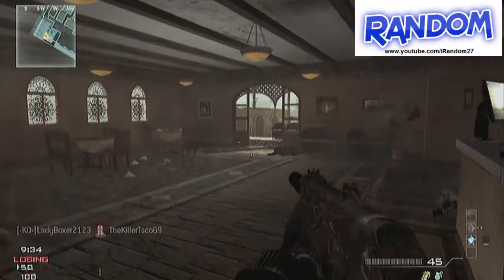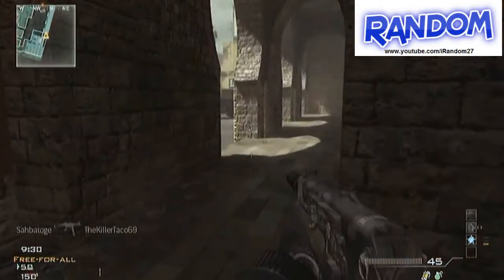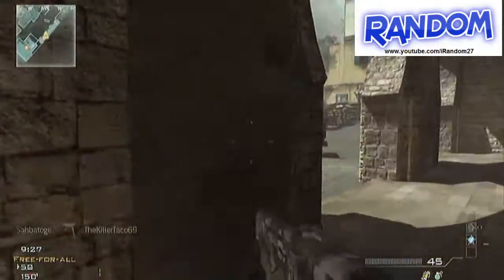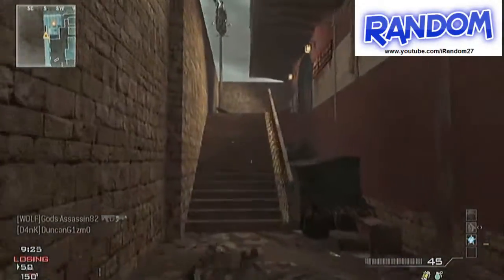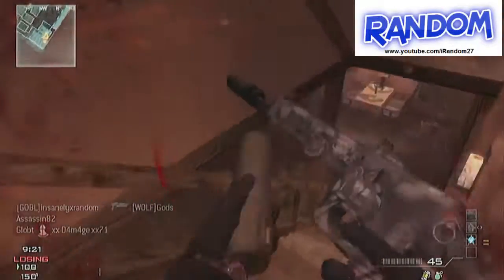So, first of all, actually, let's get into the gameplay first. What you're watching is a free-for-all MOAB on the map Seatown. I'm using the PP90 M1. Don't ask me what my perks are or my specialist stuff. I know I'm using the specialist package, but yeah.